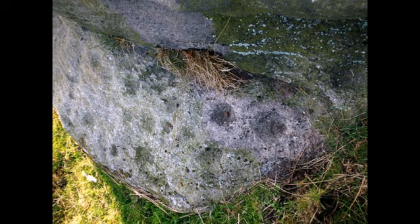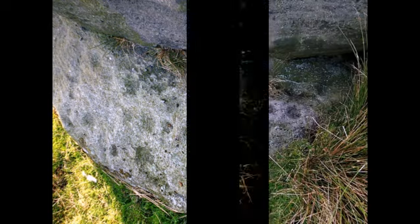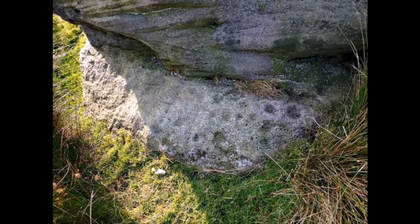Large fissures run vertically through the rock, one of which was caused by a fossilized tree that has worn away, while one side of the rock bears a large oblong-shaped hole that people climb into. There are some Victorian inscriptions on the stone, while at the top is a deep natural basin containing rainwater that is never known to dry up, even in long dry spells of weather.